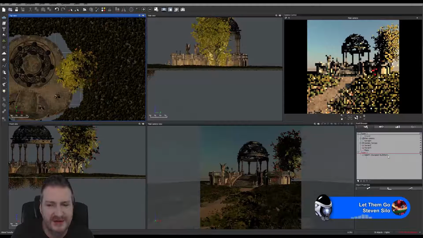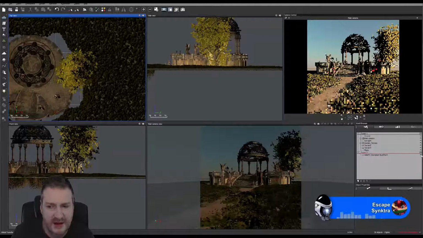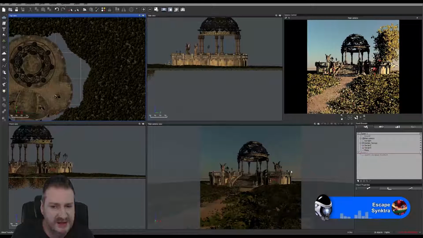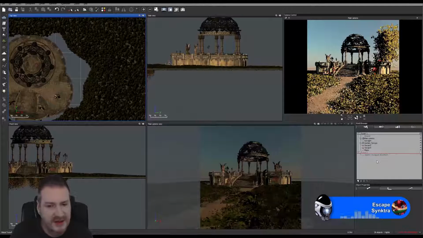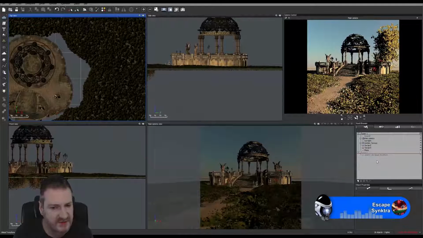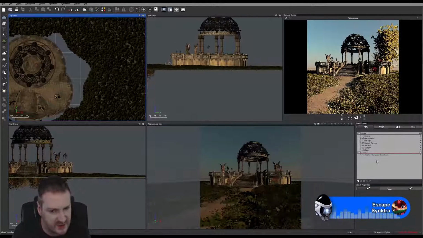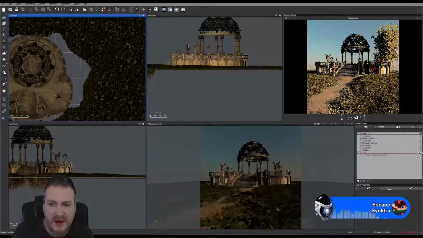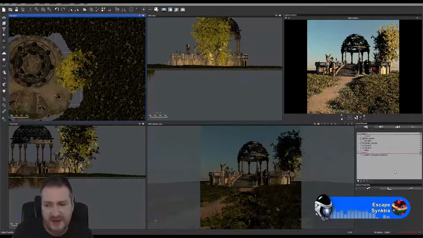So by putting things in layers, you can more easily work with your scene. So we've put that plant we've just loaded in into a separate layer, its own layer. And with the little eye icon here, we can either lock that layer so we can't move the object by mistake, or turn it off completely so it's hidden from our scene. And that just helps when you start populating your scene with a lot of different plants. It can get a bit difficult sometimes to see what you're doing or to select the right object. So by turning off the visibility of the layer completely, you can really concentrate on just what you're working on at the time. I'll turn that back on just by hitting the eye icon again.